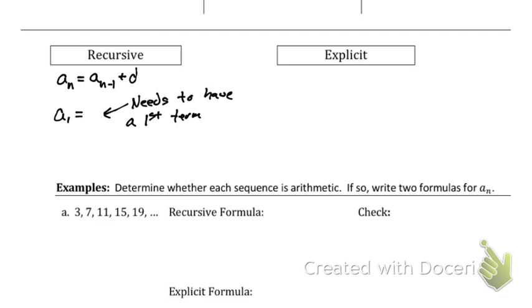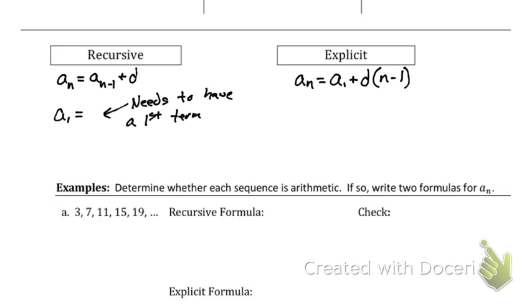All right, explicit isn't that much harder either. Explicit is going to be just a sub n equals your very first term plus your common difference times n minus 1. So the only things you're plugging in here are your first term and your common difference. Everything else stays the same. Just like this one, the only thing you're going to do is plug in your first term and your common difference. Everything else stays the same for every single problem.